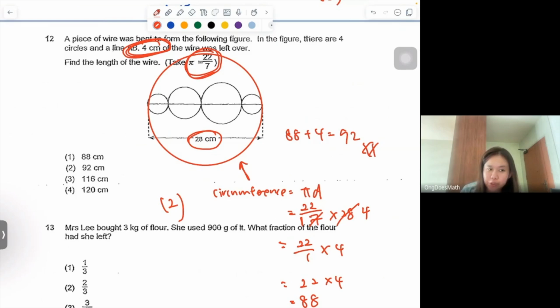Okay, so when I was a student, I also had this mistake of not using all the numbers. So usually what I do is I highlight all the numbers. Then when I check my working, I want to find out whether I have used up all the numbers. Obviously, not all numbers have to be used up, but go and find out whether you missed out certain numbers that you didn't use.